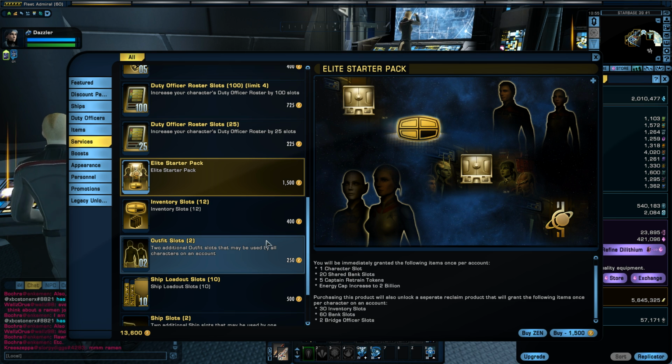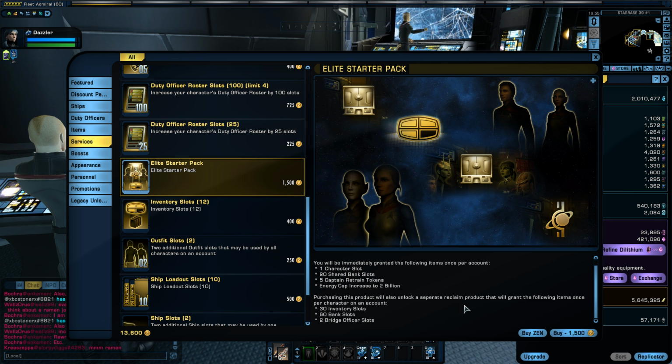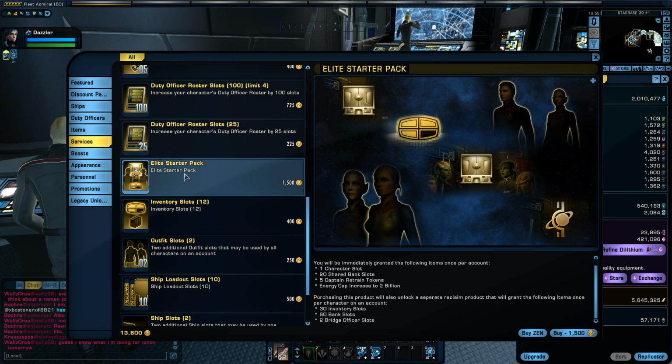So I guess it's time to take the plunge now. I should go ahead and purchase this, and we will see what I get and how we actually unlock it here. I'll log into some of my alts as well, and you'll see how you can reclaim this on your alts. I'm actually not sure how that works, if you go into the store and reclaim it, or how. So we'll try to figure that all out here. All right, so let's go ahead and get it.